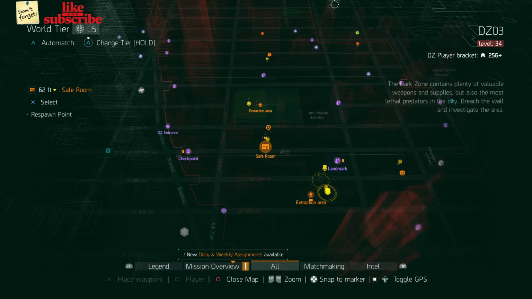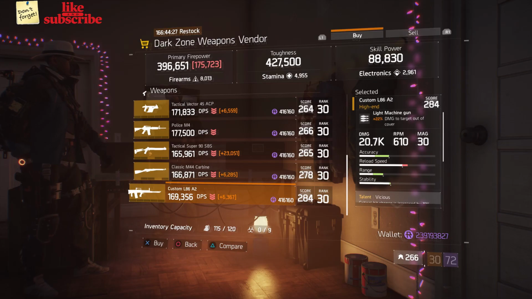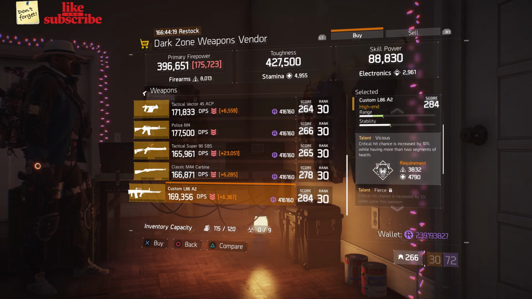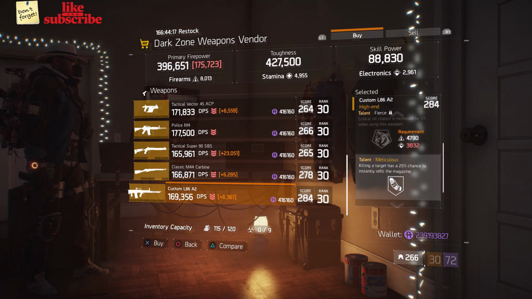For our next gear items, you're going to head over to DZ3 safe room. Here the Dark Zone weapons vendor has a custom L86A2 with a gear score of 284. It has 22% damage to targets out of cover. And the talents this has are Vicious, Fierce, and Meticulous.